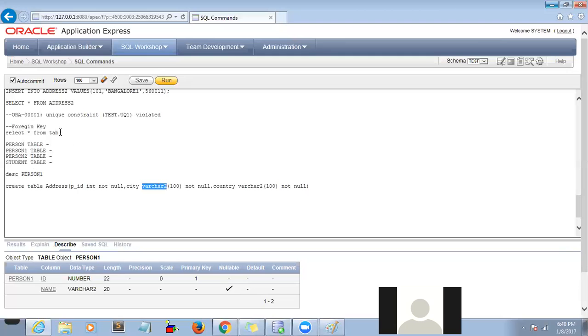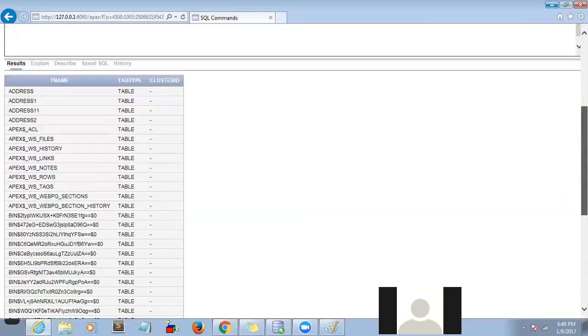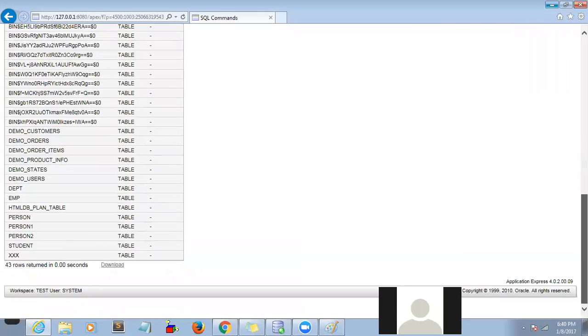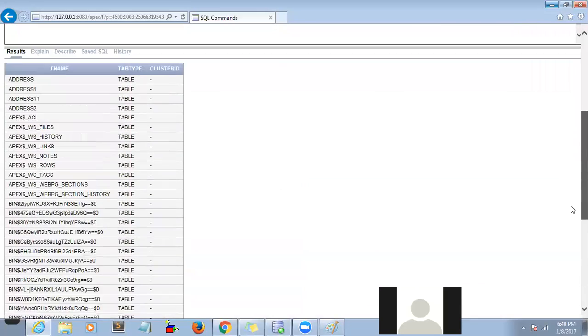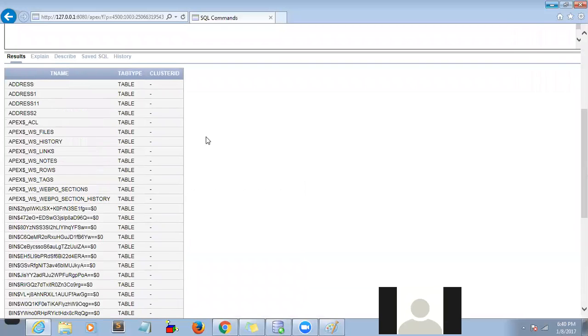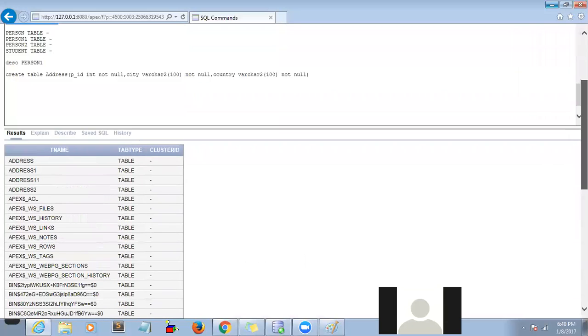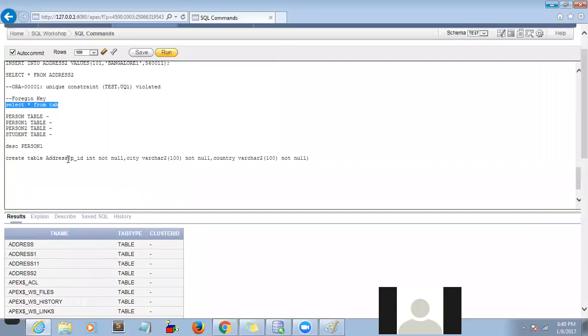Do we see any address table available? I think there is an address table already, so let me change this one to address_new.